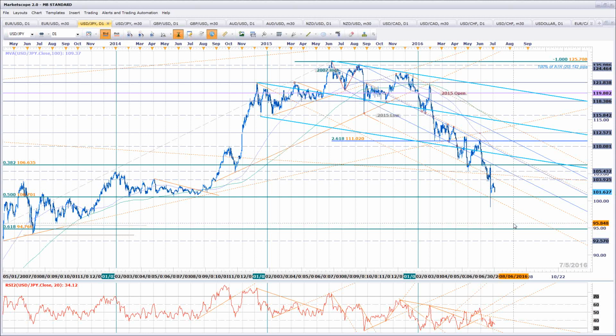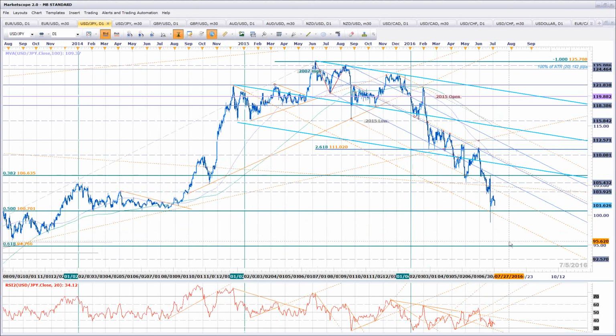The other risk you play with dollar yen is the BOJ. And the BOJ is in an increasingly difficult position now, especially with the Brexit debacle underway. If they do decide to intervene, which a lot of people are expecting, you could get caught on the wrong side of this trade real quick. Remember, a stronger yen is very detrimental to the Japanese economy. They're an export-based economy. The stronger the yen gets, the less appealing their exports are.